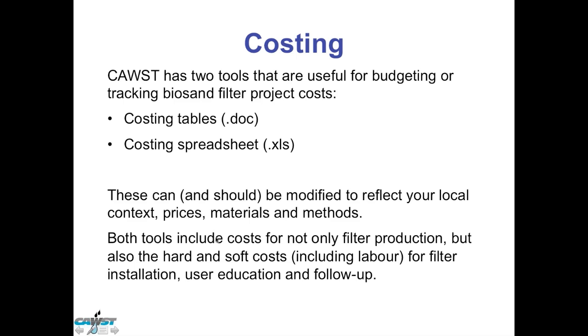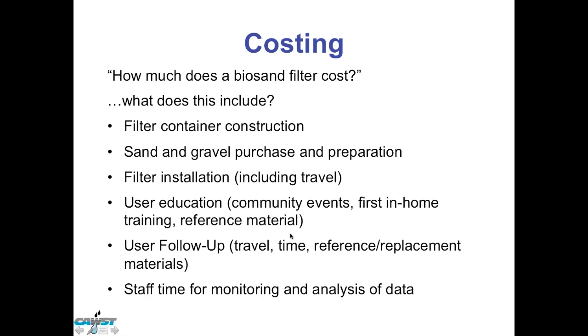Okay, let me move on to the next slide. So again, these are some of the things: monitoring, filter installation, sand and gravel. Okay, and we have one more comment that they're including follow-up training and their cost is over $75 per filter, from Helen Bond. Thank you.